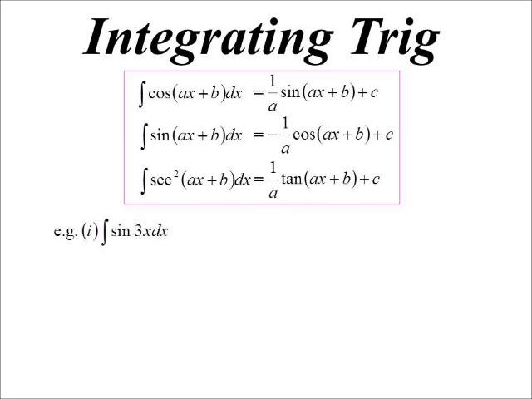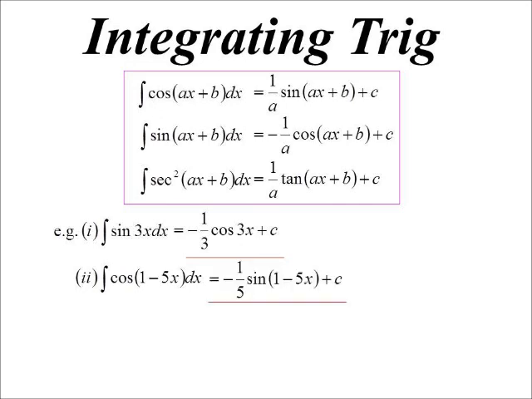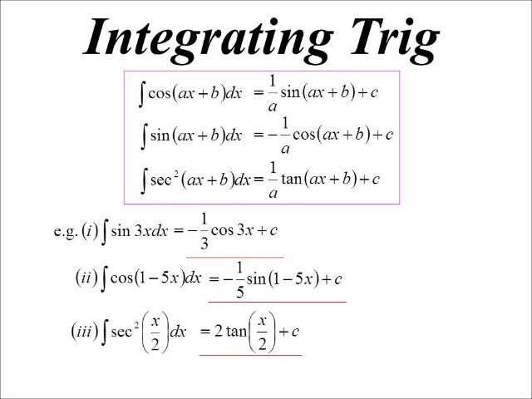So we get sine 3x, integrate that, so sine goes to negative cosine, so we've got minus a third cos 3x, plus of course a constant. Cos of 1 minus 5x, oh, here we go. Cos goes to sine, however, the coefficient of x is negative, so when I go 1 over a, I will get negative 1/5 sine of 1 minus 5x. This is what I'm saying, be really careful with our negatives. So easy to make a silly mistake there. Sec squared, well, the reciprocal of a half is 2, so we get 2 tan. So they're the sort of very basic ones. I suppose if they ask us those questions, we say, thank you very much.